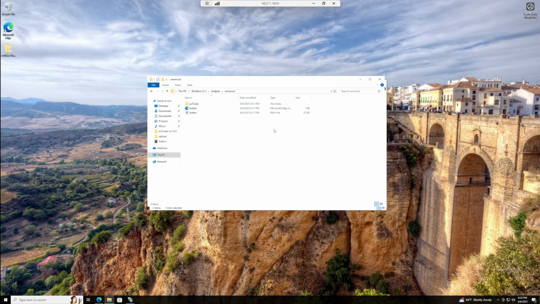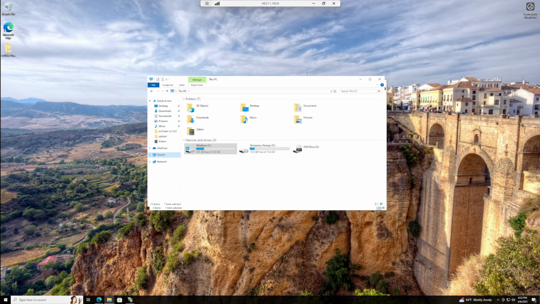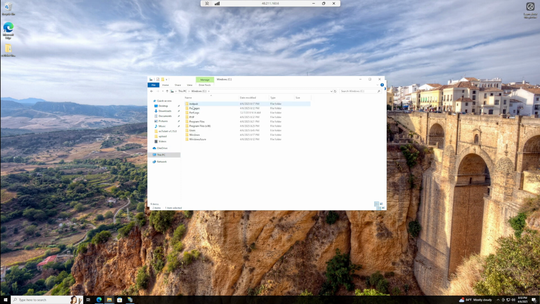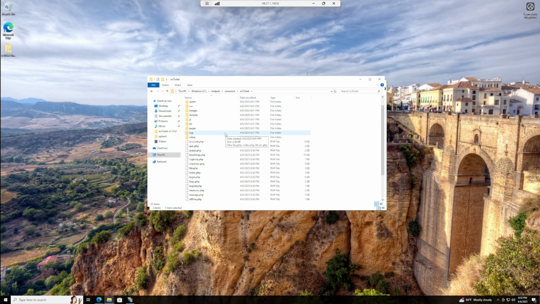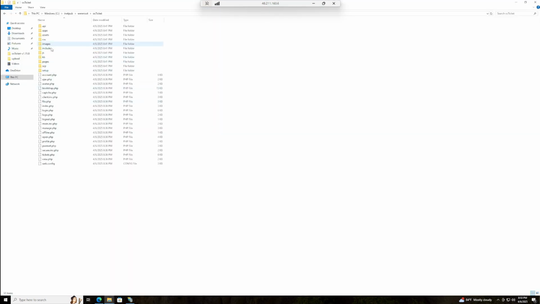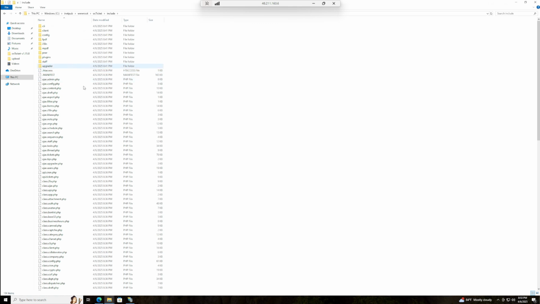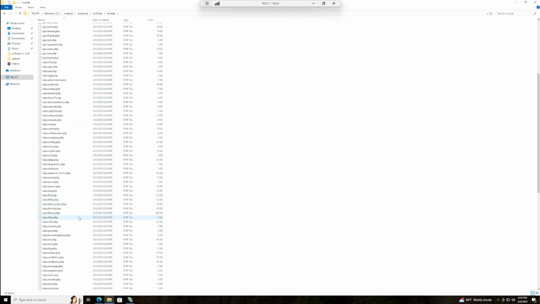I'm just minusing everything down, but remember that root folder from earlier that we did? If you still have that open, cool, but if not, this is how you get back to that folder. You're going to hit This PC, your C drive, and then go to inetpub. We're going to scroll down to the wwwroot folder, and from the root folder, open up the osTicket folder. Click include. And then from include, you should see all of these other assets in here.